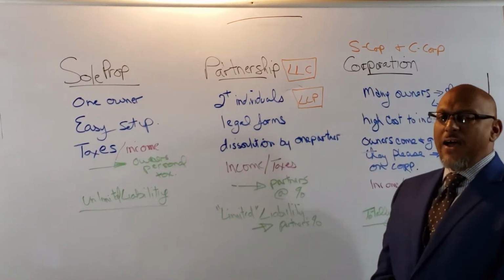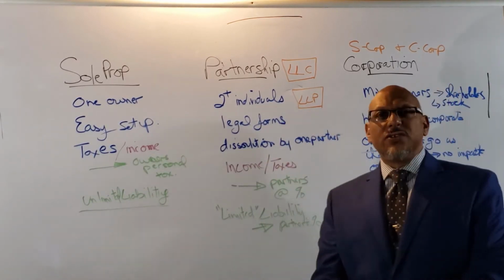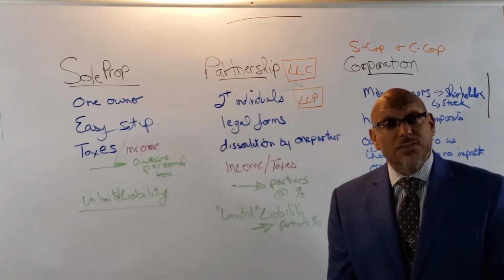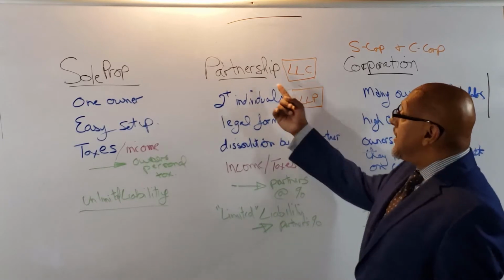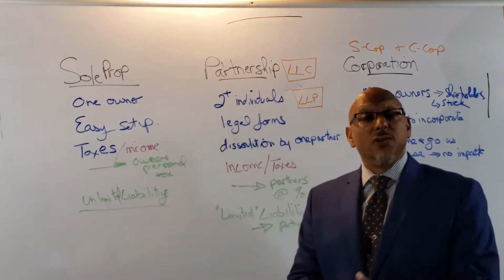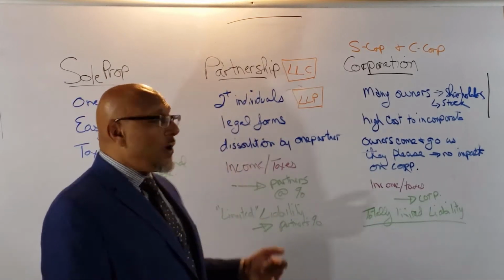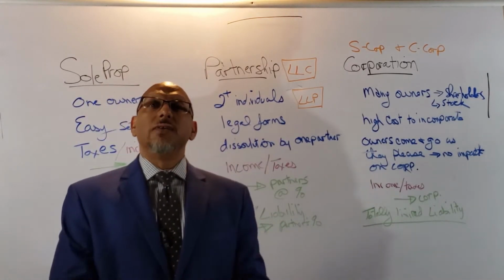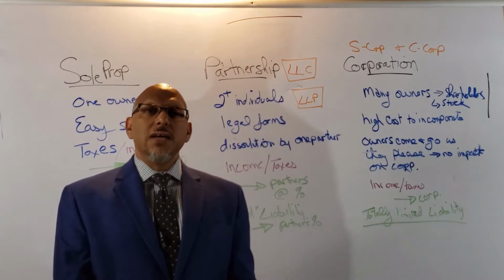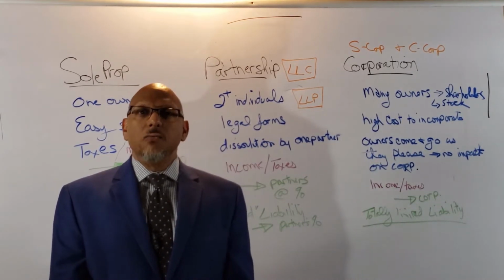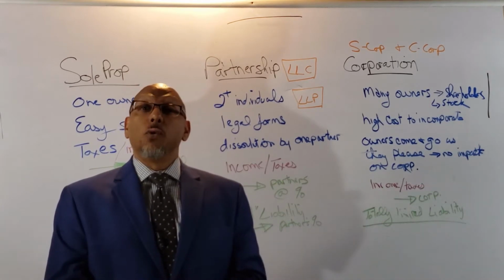LLP is another kind of hybrid, mostly for professional types of partnerships. LLP stands for limited liability partnership. And it would be in partnerships like law firms or doctor's offices, where you have a professional who has a certain level of expertise or knowledge that you're paying for, and you want them to act as your agent in whatever arena they're working in.